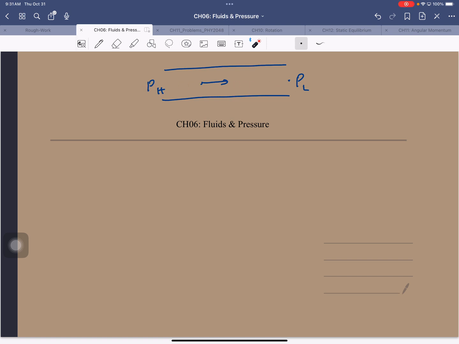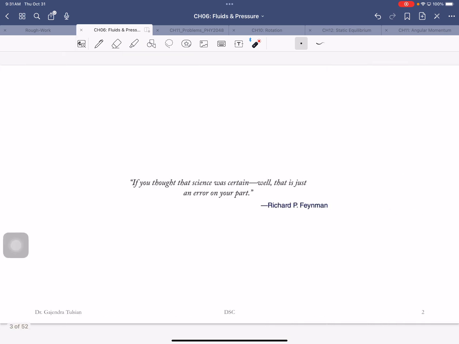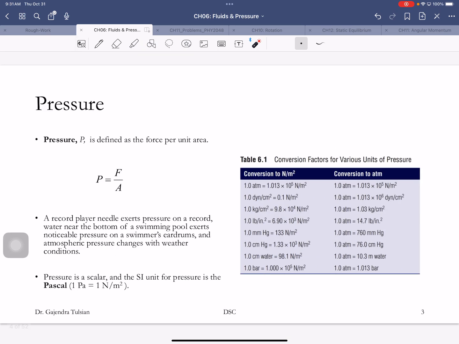And we'll learn that the wider the pipe, the greater the flow rate. Flow rate is how many gallons a minute are flowing, or how many liters a minute are flowing. That's what this chapter is about. And like I said, I'm going to quickly go over some of the slides. You probably have had a chance to go over the recording from last week, but this will sort of be a review.